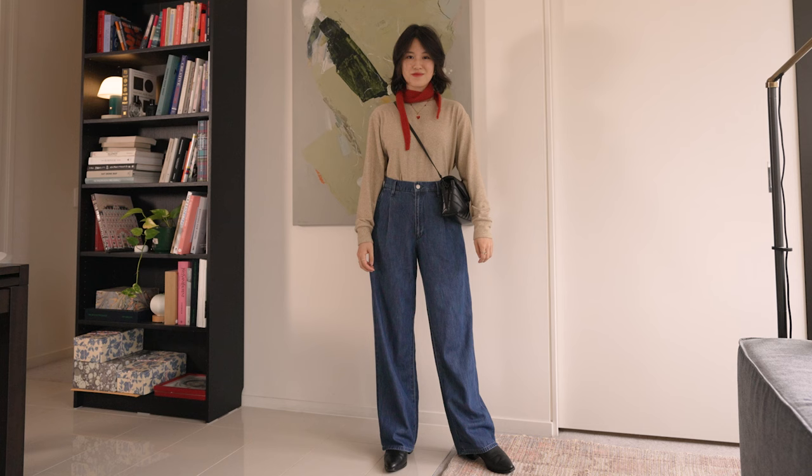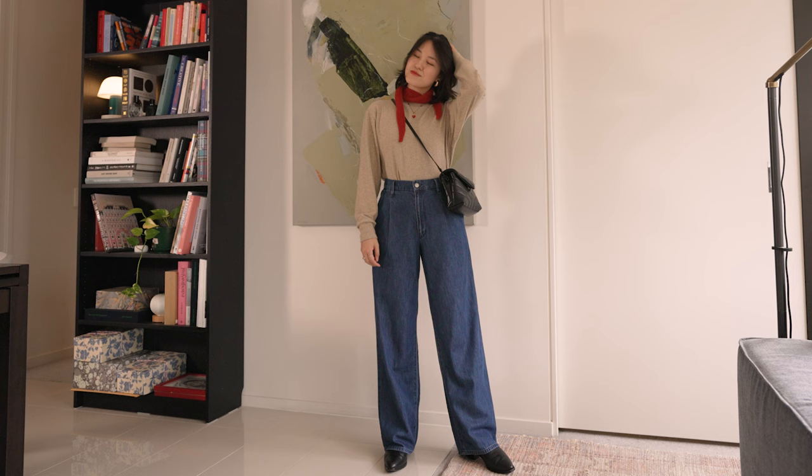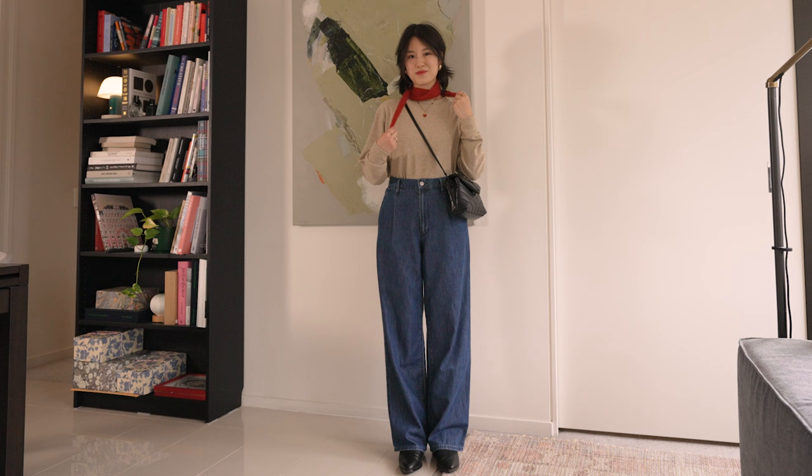When styling Uniqlo pieces, because they're very plain and basically any piece can work for any personal style, you want to make sure your personal style comes through in your accessory choices. For me that means a little bit of color through my jewelry and scarf, playing up the proportions to make the outfit interesting, going for small belts alongside bigger oversized shapes. It's really these little accents that give the clothing perspective and make it feel more stylish.